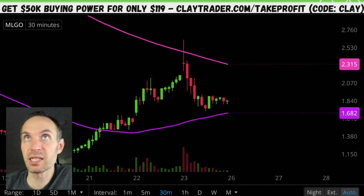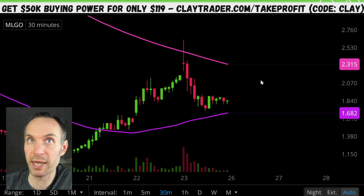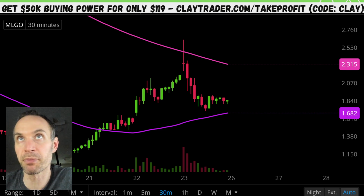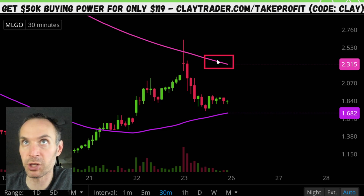So yes, I understand completely. You don't care about that purple line at all if you're a day trader that bought right there. I am making these comments as someone that cares more about the bigger picture. So even with the bigger pullback today, the price does still have the opportunity to build a higher base. And from the bigger picture standpoint, that's how trends are constructed, all about building those higher lows. If the price does try to come back upwards, then definitely the main area of resistance right now is that famous 200-period moving average, the pink line right there.